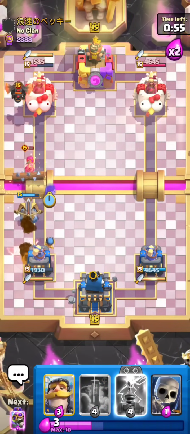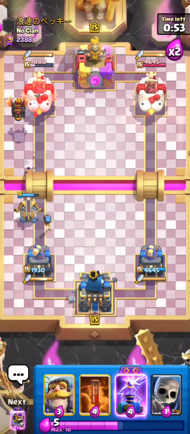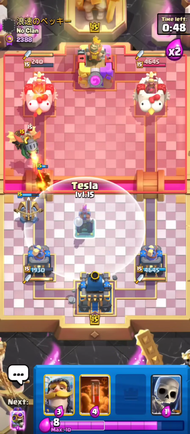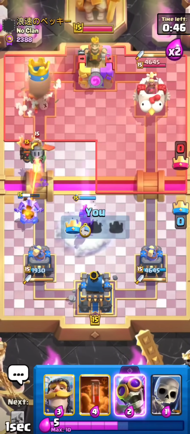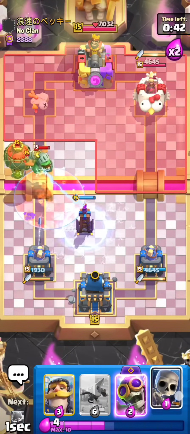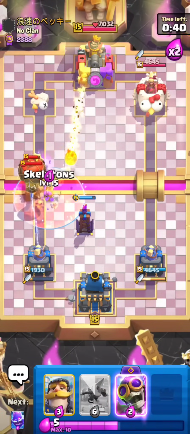Yep, reacting perfectly in time. Only going to take one hit if you react fast enough. And that's going to be a dead Bomber. And that's the beauty of running E-Spirit in this deck. You can just get those interactions. I'm going to Poison on defense in a second here. Once the Loon goes a bit in front, Tesla should target it first.